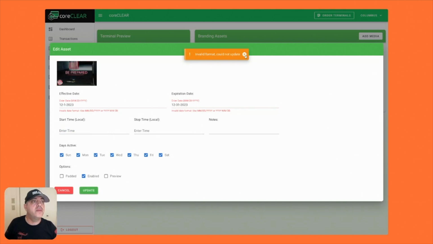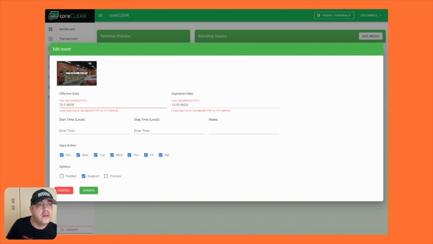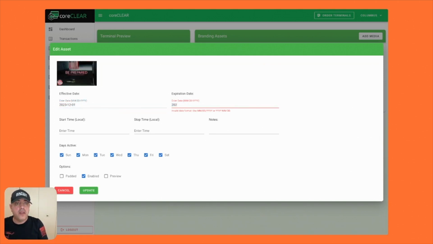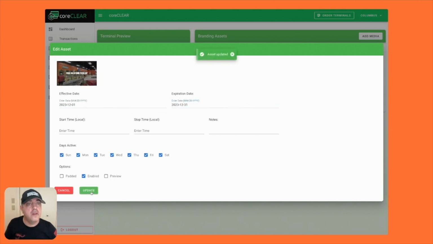And I'll hit update. Oh, my dates are not in the correct format. Oh, I wasn't reading the directions. That's a little confusing. 2023, 12/01. 2023, 12/31. Okay, let's hit update.